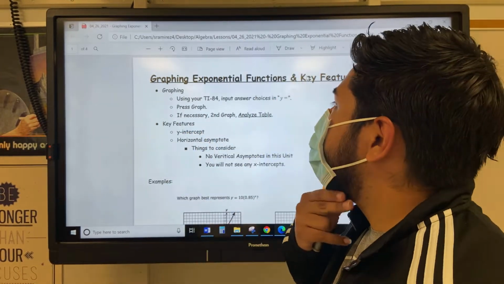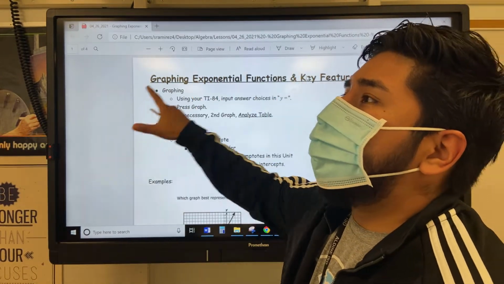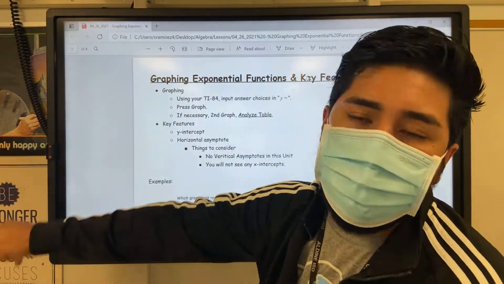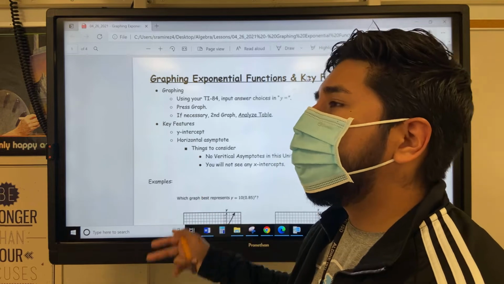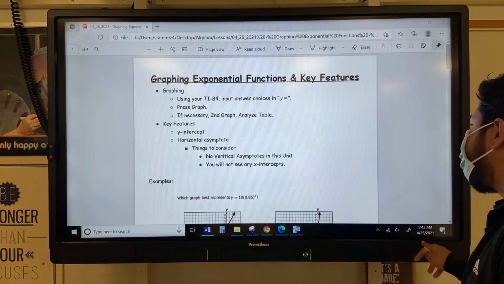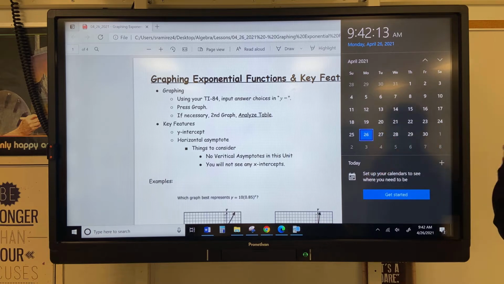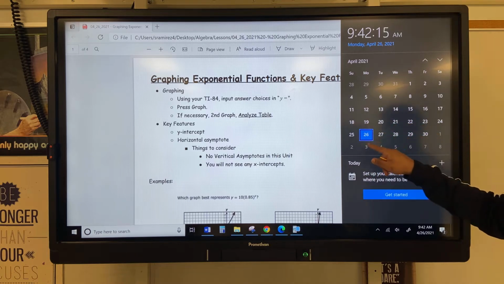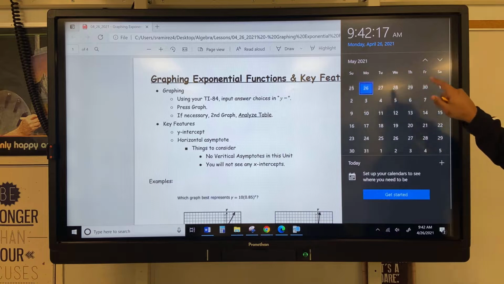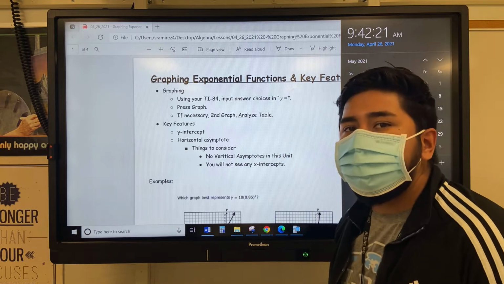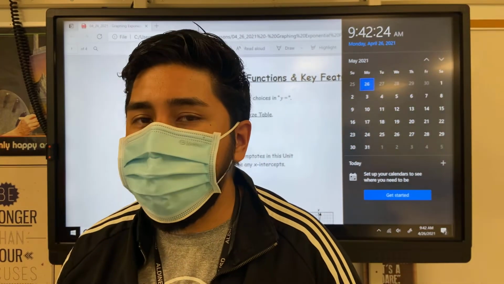Anyways, this is our second to last topic. Today is Monday. Wednesday is our last thing, and then we're done. And then don't worry, no need to fear. We got 5 days for review. Looking at the calendar real quick. Today is Monday, Wednesday. We start review Friday. Then we got 1, 2, 3. Monday the 10th is the last day, and then you all take your STAR test on Tuesday.